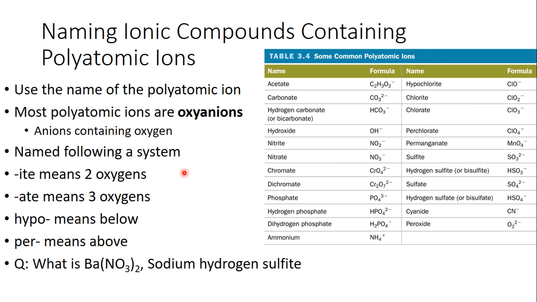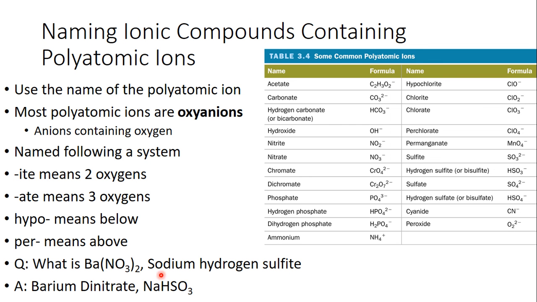Okay, let's look at the answer. So barium, Ba, dinitrate. So first, -ate. We have 3 oxygens, so it's a nitrate. And now let's look at this di part. We're going to go over this in another video, but this parenthesis is saying you have 2 of these nitrate molecules. That's what this parenthesis and this 2 are telling you. Since you have 2, you have to name it such, so it's barium dinitrate. You have 2 nitrates. How about sodium hydrogen sulfite?